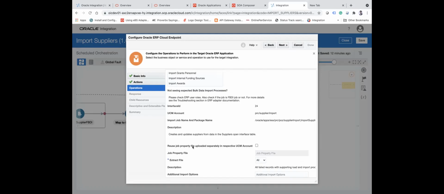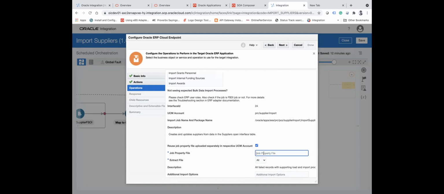Reuse job property file uploaded separately in the respective UCM account. This is the important option here, guys. So you have seen we have generated one properties file. If you already have that properties file in the UCM somewhere and you want to reuse it, you can select that option.